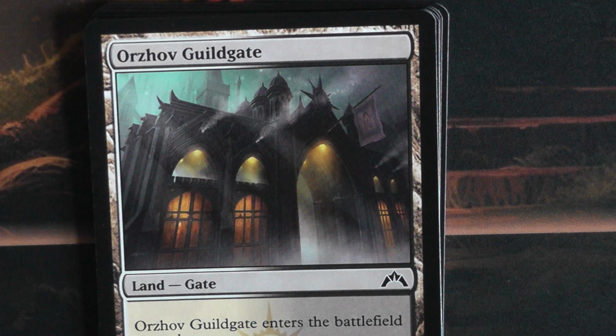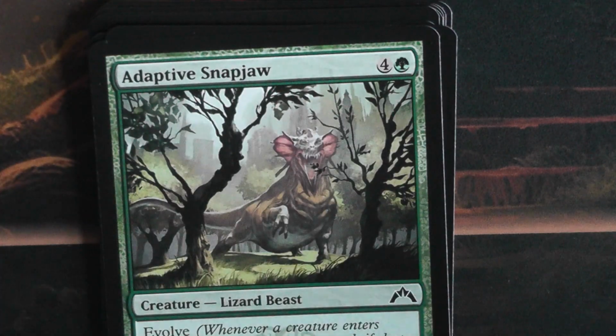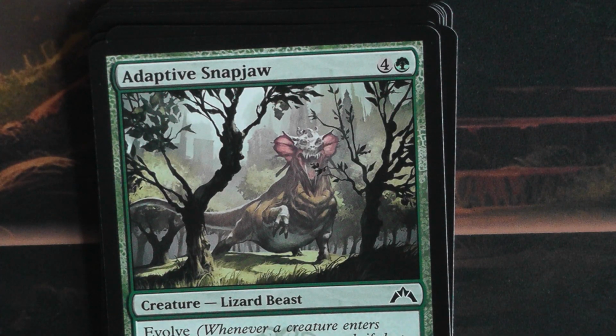Enter to find wealth, security, and eternal life, or just a small price up front. And what are you? Adaptive Snapjaw. That looks like it's a giant lizard. Evolve. Whenever a creature enters the battlefield under your control, if that creature has greater power and toughness than this creature, put a +1/+1 counter on this creature. Okay, that's going to be hard.